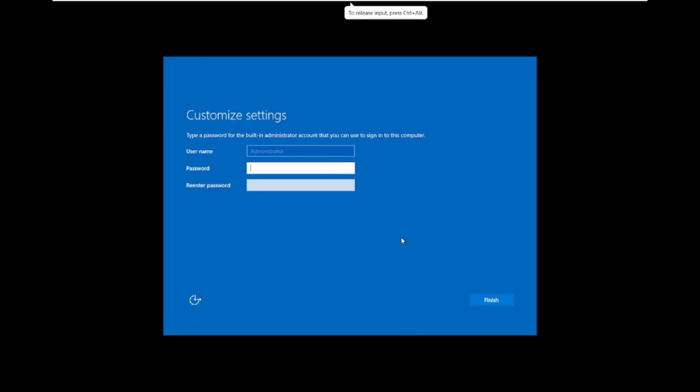Okay, so the system is ready. Here you are asked to type a password. The password should always be a mix of uppercase and lowercase characters and numbers, which ensures the security and strength of your password.